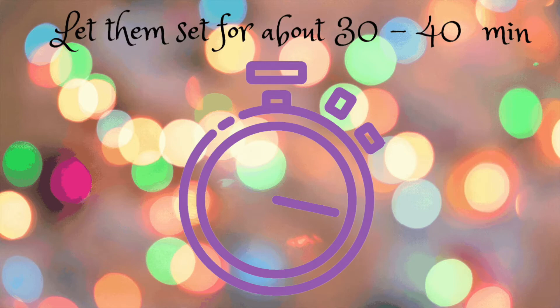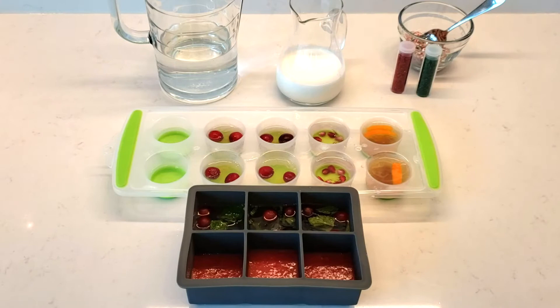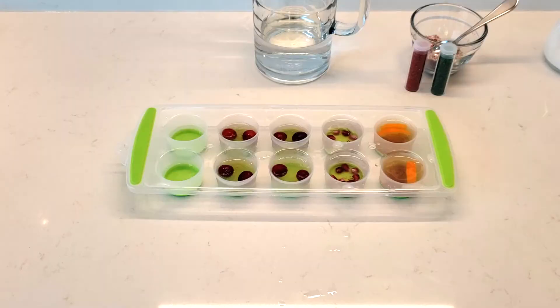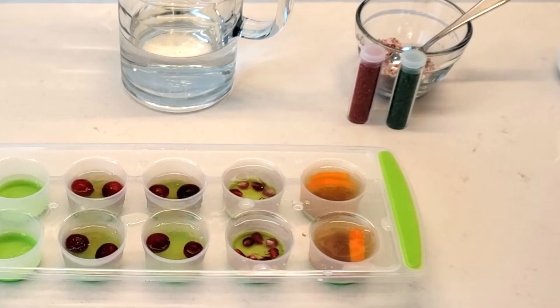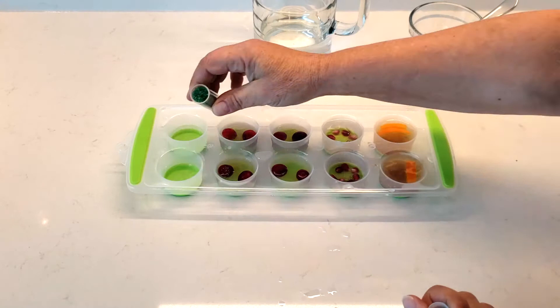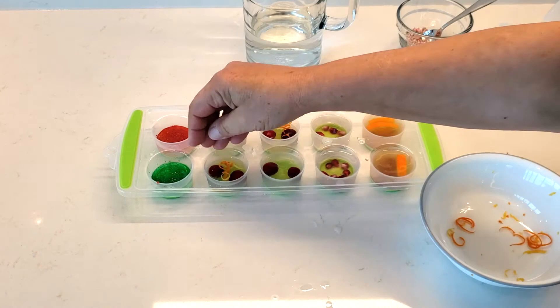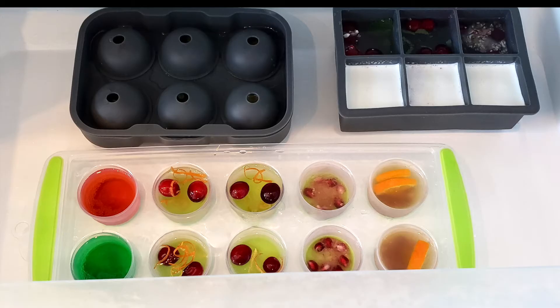Let those go in the freezer and now let's work on our second layers. For the cranberry mint I add a little bit of candy cane, and to the raspberry puree I added some cream — just 10% cream. Top up the cranberry mint one with a little water. I used sugar sprinkles to see if I could create a separate layer, but this basically just turned the ice cube that color. I added a little bit of orange rind, filled them all up, and popped them back into the freezer. They're great because they can sit in the freezer until you need them; just empty them into a plastic bag and start a new tray.